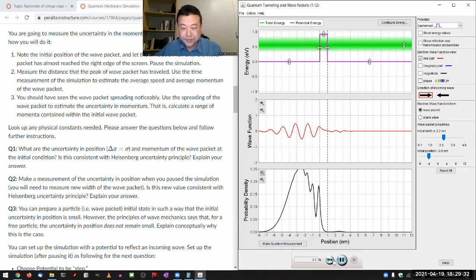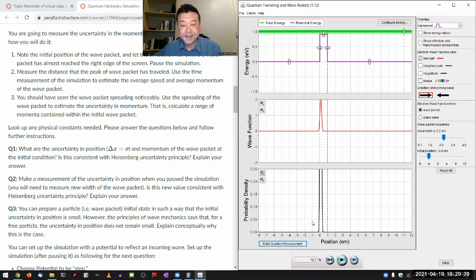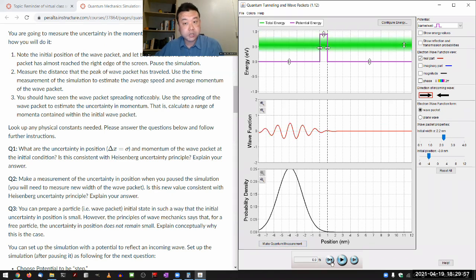And I might actually do this on a recorded video. On a recorded video, I can count the number of trials and see how many trials it takes before you see a particle being found within the barrier. That is already something. So anyway, I'm not going to actually do this measurement until I find the particle on the right-hand side. But 1 in 1,000 chance is actually not that bad, or 1 in 10,000, compared to the classical prediction, which would say you would never find this particle on this side.